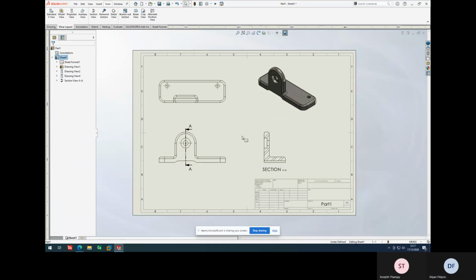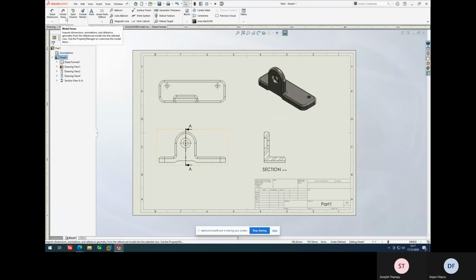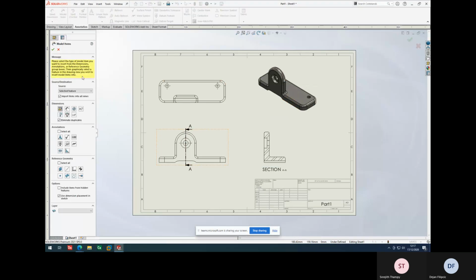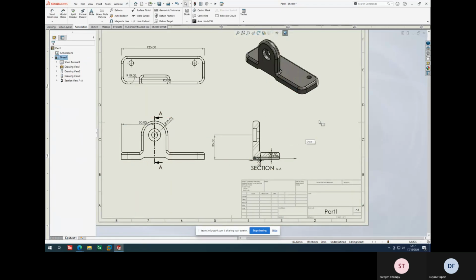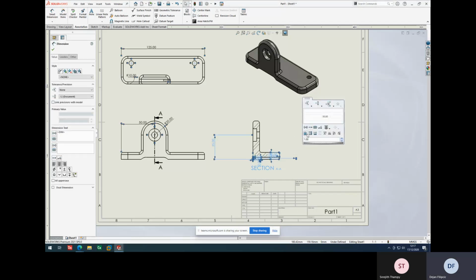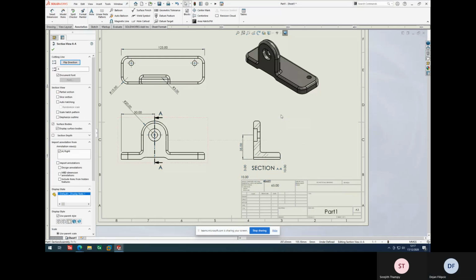Now the scenario is, if you are doing a practical drawing in AutoCAD, you need to dimension it from the beginning, all the sizes, right? The beauty about SolidWorks is you can go to the annotation tab. You have already made all the dimensions. You can go to the model items tab. You want it for the entire model, select. So all the dimensions that are marked as imported will be brought in. So all the dimensions are brought in. It is not arranged in a good way, so you will select it, and it will arrange it a little bit.